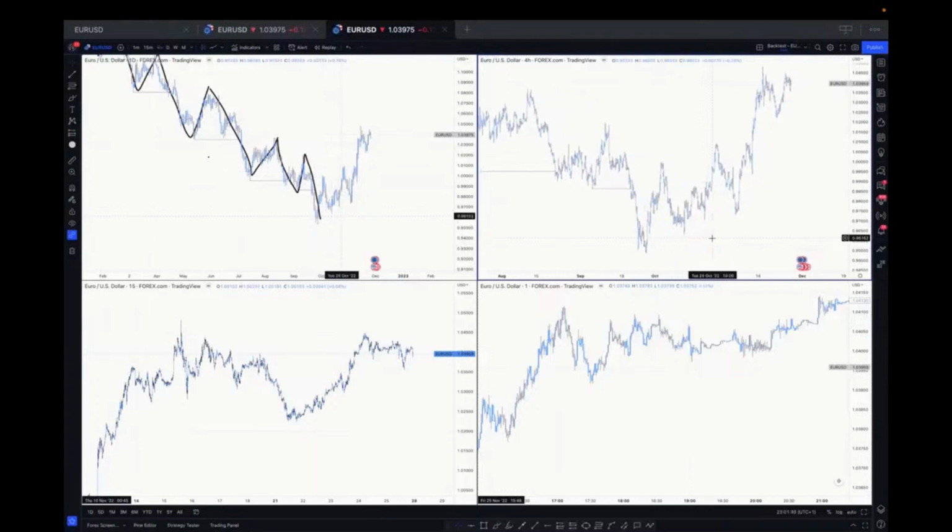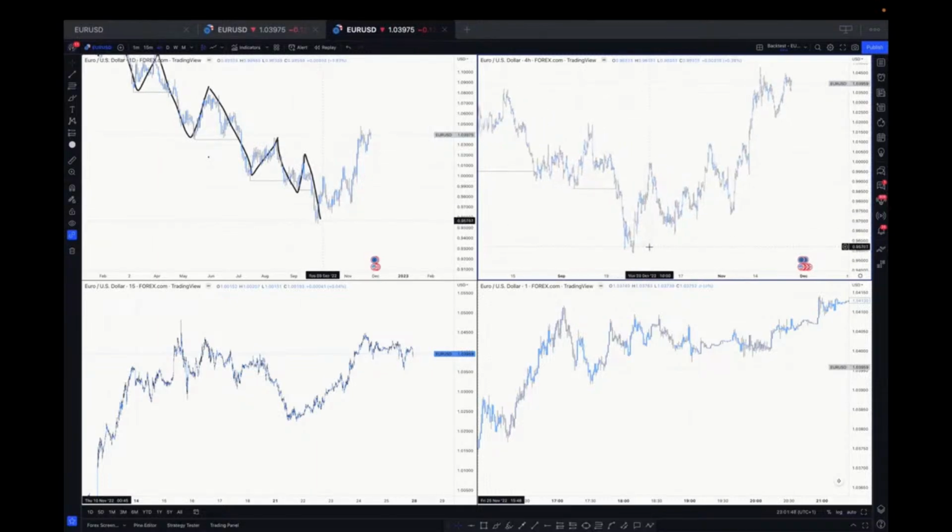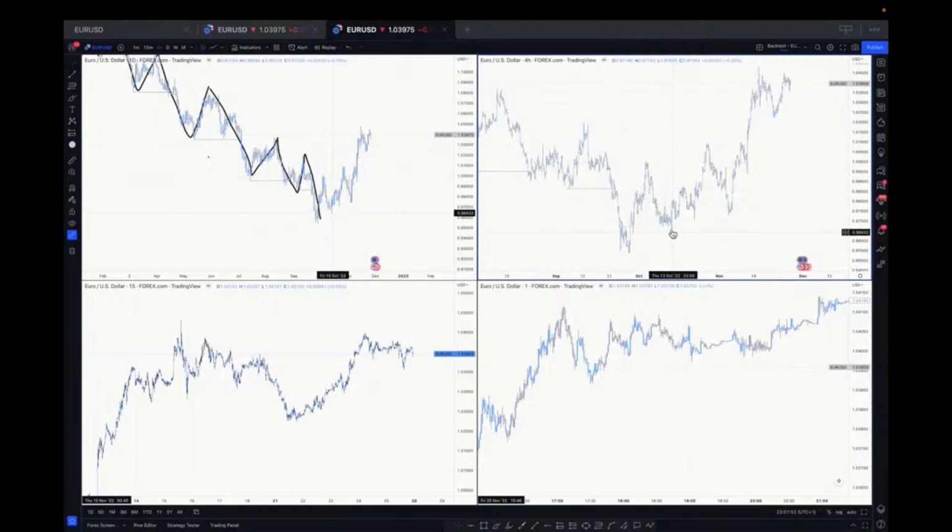And then what happens now? This was the high that broke this low to form this new lower low. But you see this was what we had, and then this pulled back a little bit up here and then returned, or pulled back, right? It didn't take out the high of course, and then it returned, and then what happens? Then it takes out this high that was formed here, telling us that of course now there is a change of character on the 4 hour.